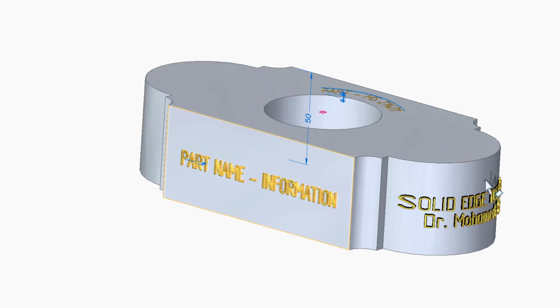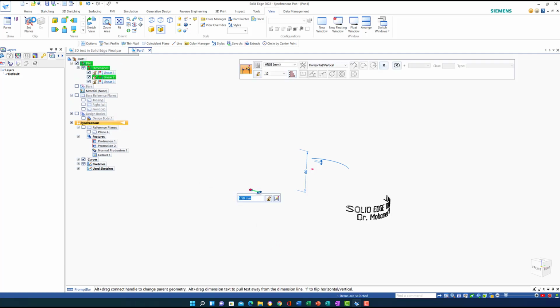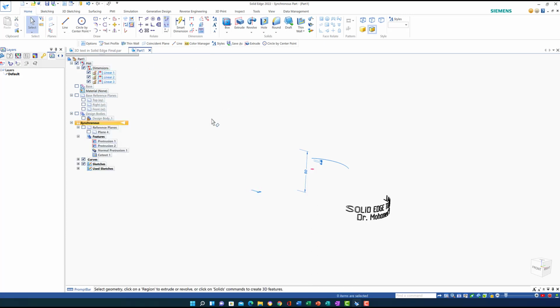Okay, now there are some leftovers because of the work. So I'm going to hide the design body. Okay, now let me go to home. Now I'm going to highlight these things and I'm going to get rid of them.